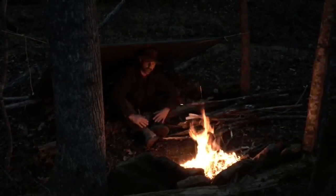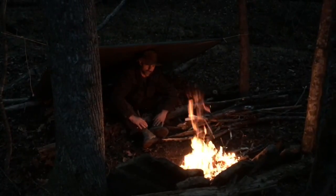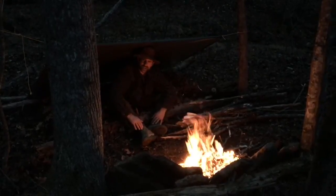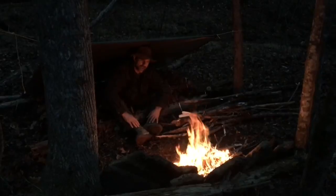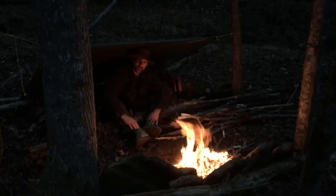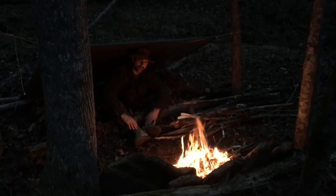So y'all, using these concepts that you learned in this series on shelter, you can pretty much think outside the box and make shelters that can get you through a lot of different situations. But think about all of those dynamics of heat loss or heat transfer that I taught you about. And if you address them, then you stay alive. You maintain that crucial 98.6.